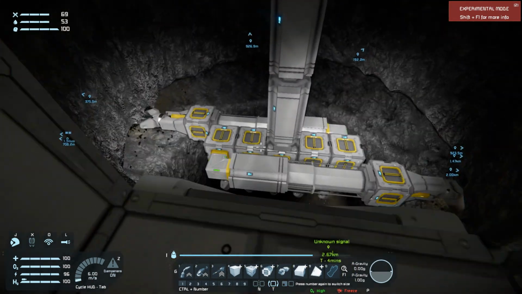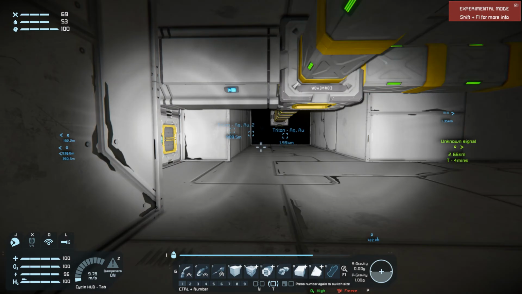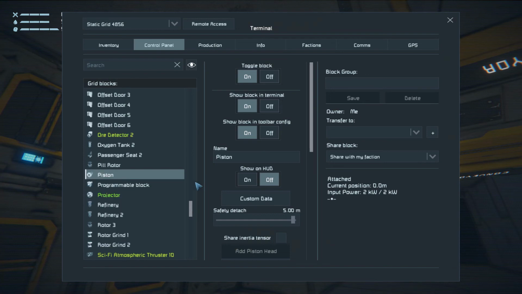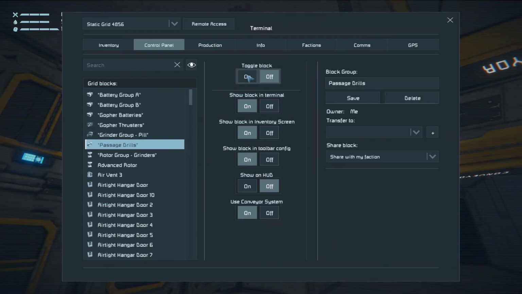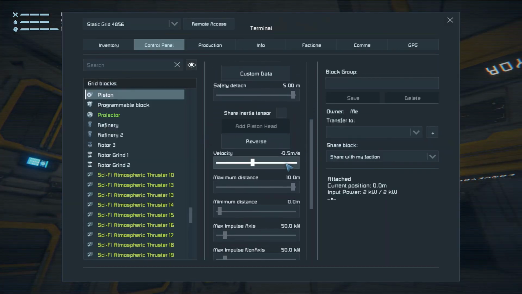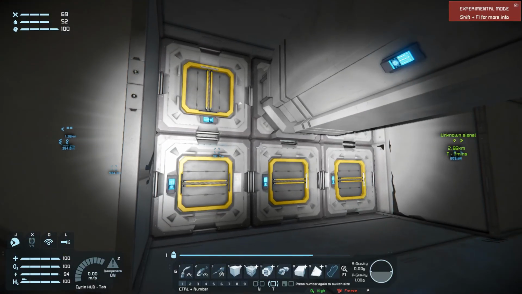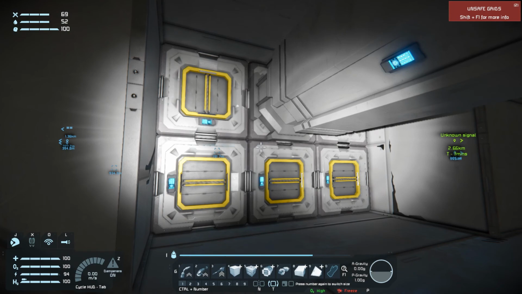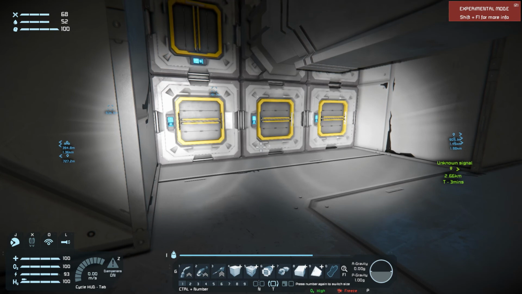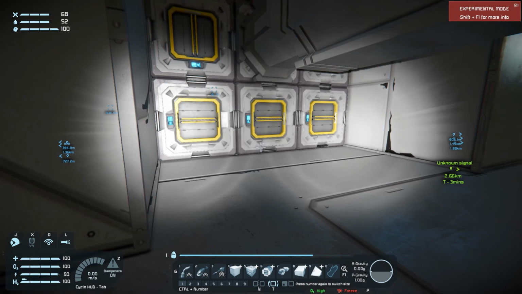Okay, and then how are you doing? Are you actually, okay, good. So you're actually digging out now. So we're getting lots and lots of stone here. Okay, so we've got these guys going. Okay, so groups and passage drills, and we're gonna turn those on. And then this guy, we're going to move out at point one. And then hopefully that didn't break those last blocks, because I think the drill heads were right up against those. Hopefully not. We'll find out.